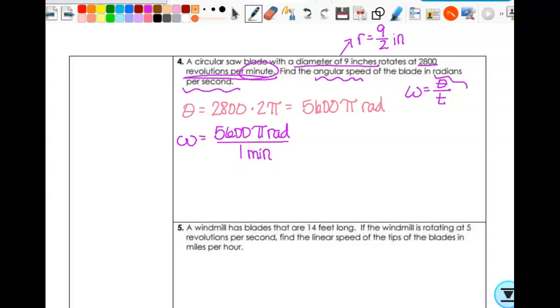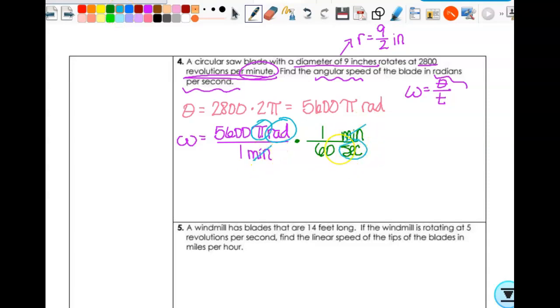I want it in radians per second. So my radians, I'm good with that right now. Radians is good. I can't forget that I have a pi, but I need to fix the minutes. So I'm going to multiply that. Minutes would be in the numerator. And I want it to go to seconds, so minutes to seconds. I get the units in there first, so then I put the numbers in the right place. For every 1 minute, there's 60 seconds. The minutes will cancel out.